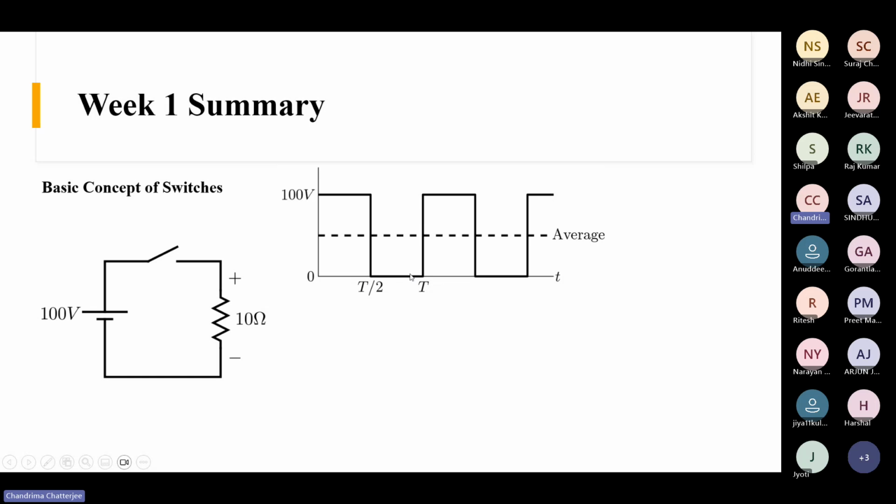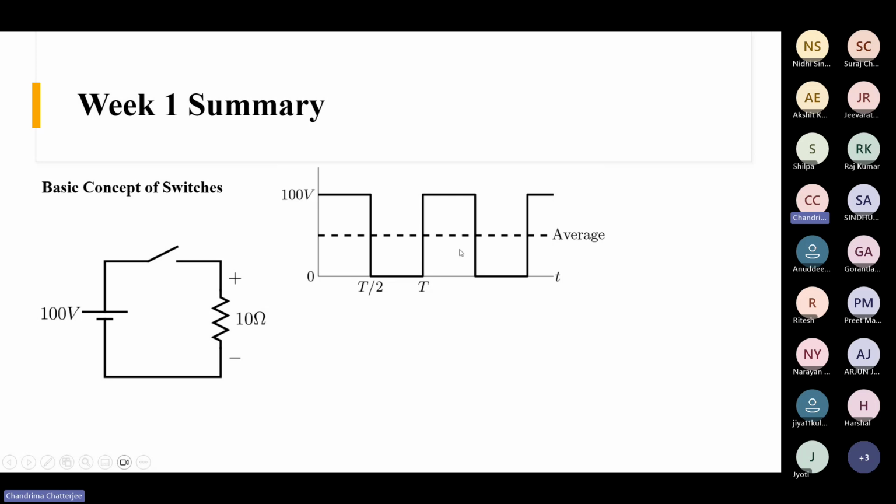You will learn this afterwards, but we basically call this the duty cycle. It is the duration of time for which the switch is on. So here for 50% of the time we are turning on this switch, and for the rest of the 50% the switch is off. So like this we have a pattern.